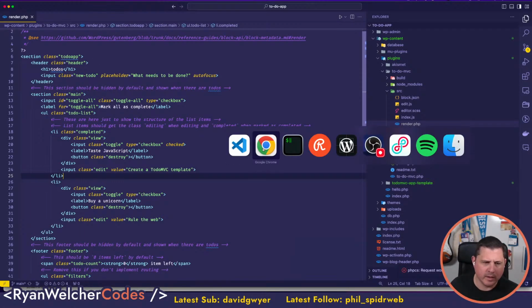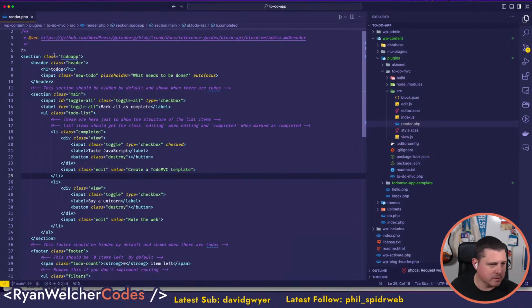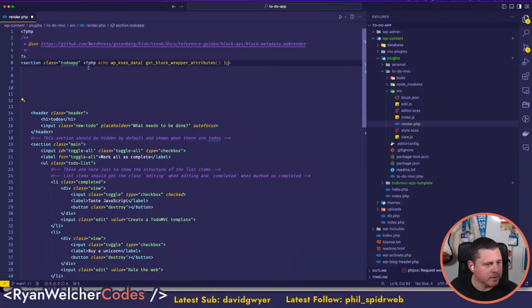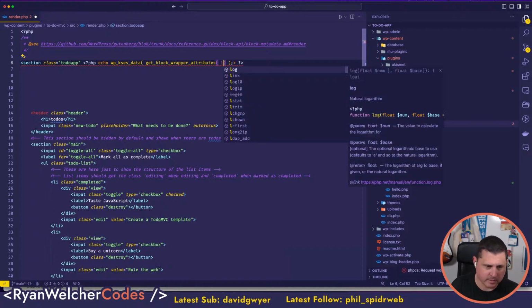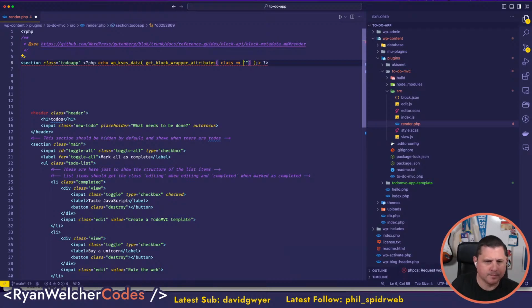Okay, cool. Well, when we do a block, what we need to do is we need to have the attributes, right? We need to basically put this in here. So I'm gonna jump over to here. So the root element, let's just ignore all the stuff down below. The root element in our thing here is gonna need to have, should be able to do class, I think, in here, right? So this hopefully should give us all our stuff, but also wrap this.